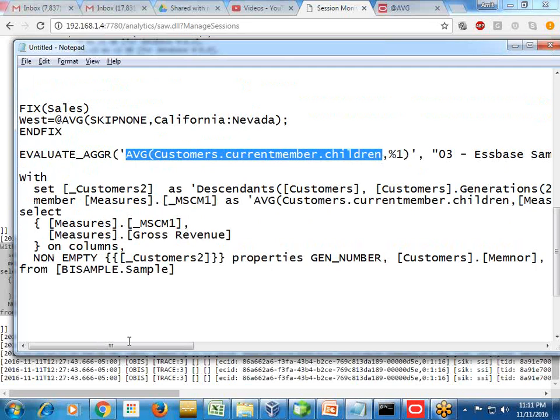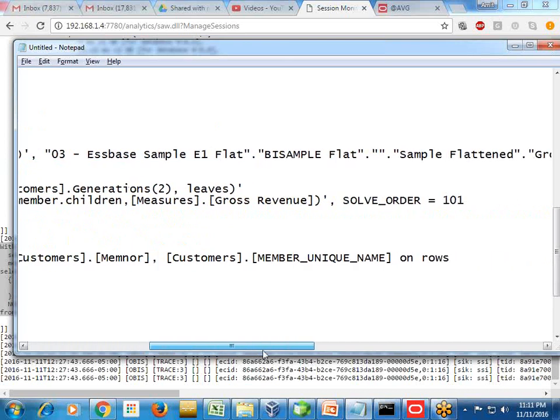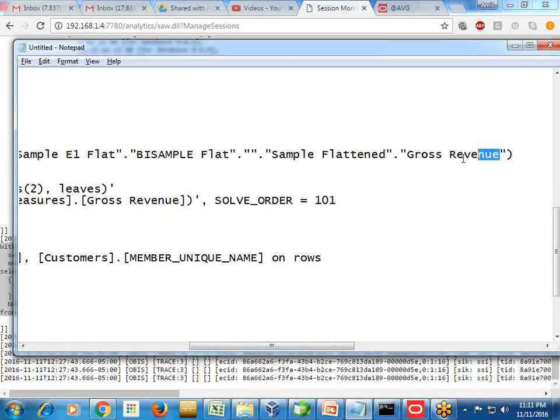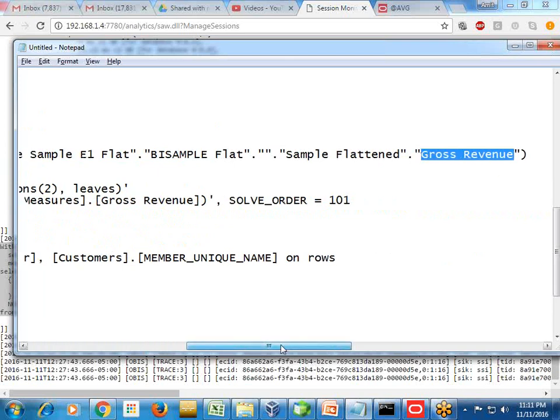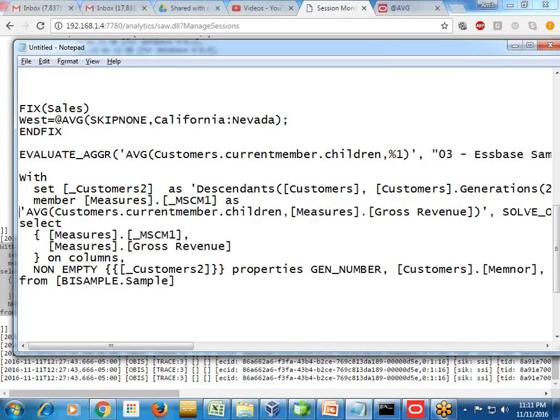First argument, children of all customers, and second argument is your gross margin, right? When OBIEE forms an MDX query, this is how OBIEE interprets. OBIEE uses a with clause for MDX. Well, if you're new to MDX, please do watch my videos about MDX introduction, and this is my function definition.